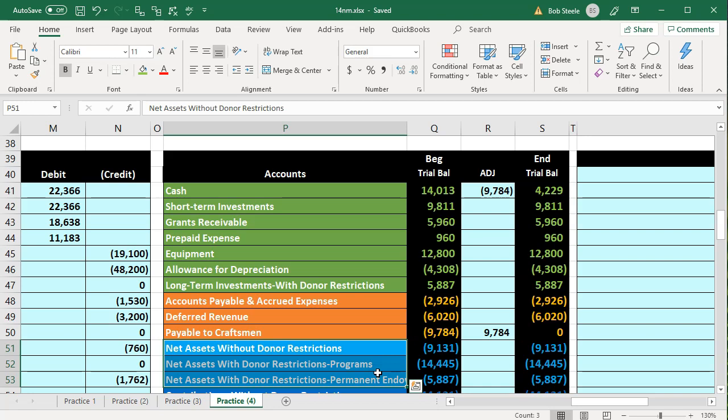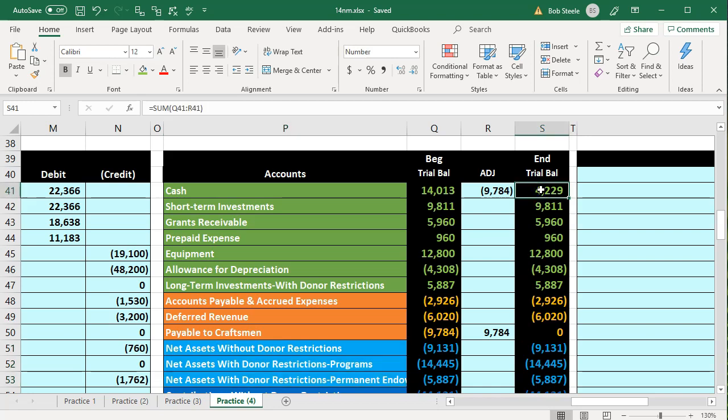Also note, as we do this, we are starting with the statement of financial position, similar to the balance sheet. Some would say that you should start with the statement of activities, similar to the income statement, so that you can use the bottom line numbers to help create the equity section. I'm arguing that the balance sheet is a good place to start because it allows us to record something from top to bottom, be in balance, and then figure out the income statement after we've already found something that's in balance. Now, I'll talk about the pros and cons of the two methods as we go through. Once we get to the equity section, we'll be able to see what we're talking about between these two methods.